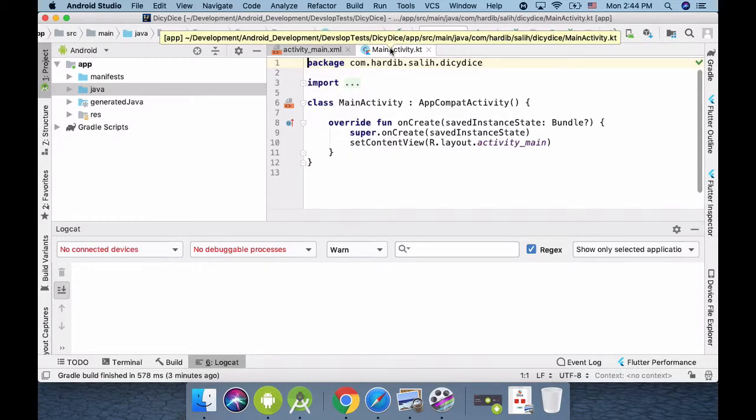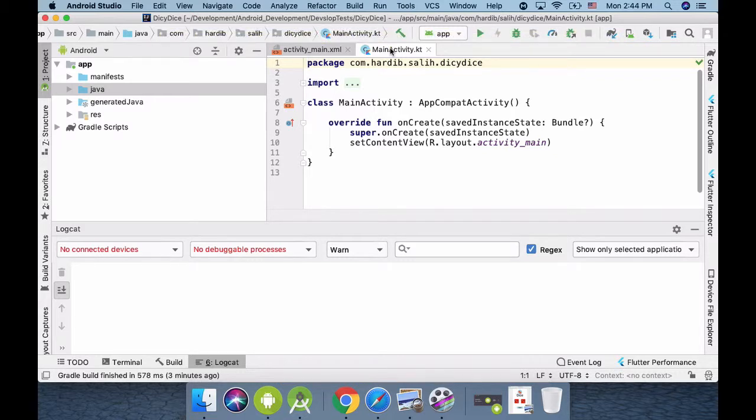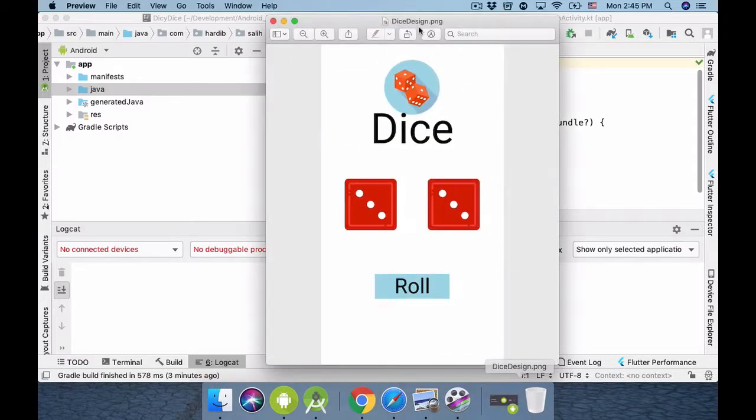That's it for today. We learned how we can get around Android Studio, and make sure you go around and look and read things. In the next tutorial, we will start creating our design, which is this design, and add all the pictures and show you how you can add pictures. Then we will continue from there.